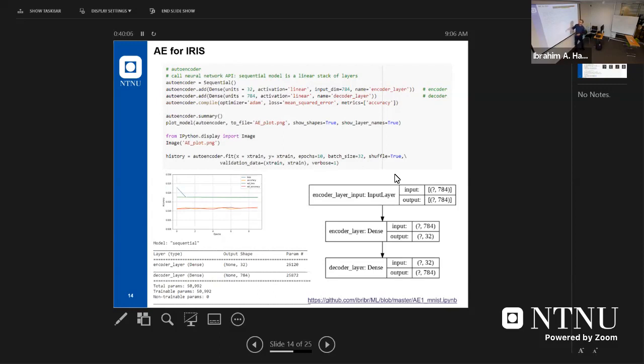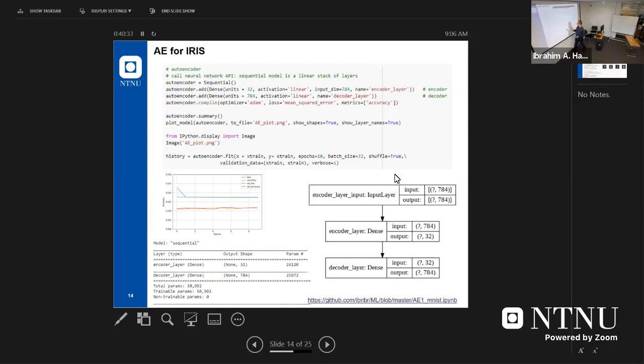The output layer also will be the same size as the original image, right? And you need to select this activation. You need to give it a name, or you don't need to. And after that, we will compile. So after doing this, you need to compile your model. You need to select this optimizer. You need to select the loss function, right, which we need to minimize. And that is it. And after that, you can use autoencoder summary or model, plot model.